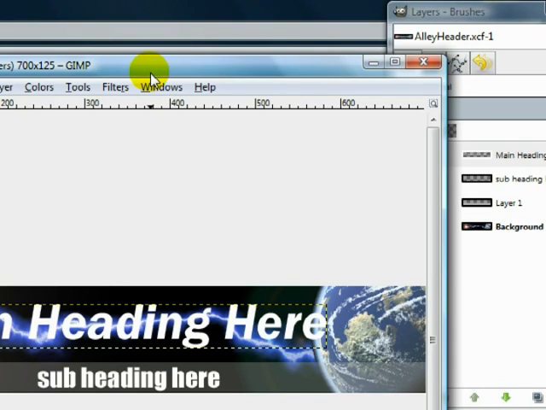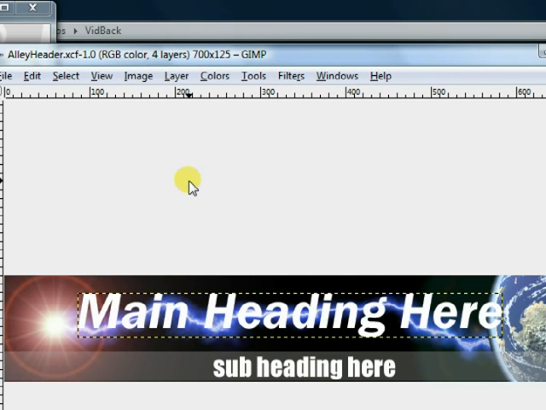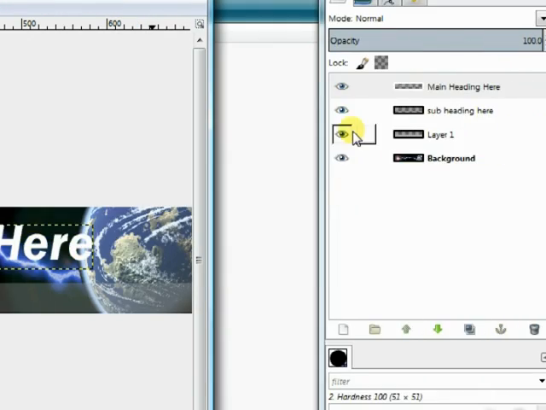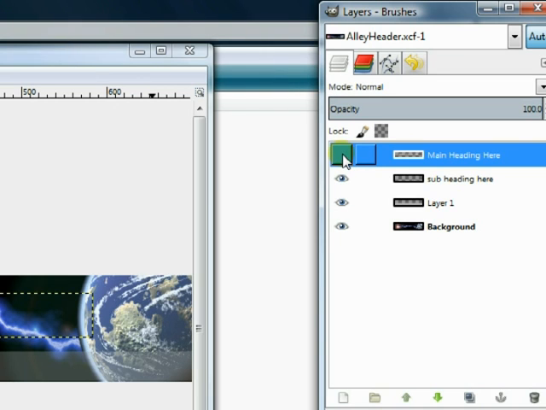Now what we want to do, since we've saved this basic image into another folder, or under another name, we can now modify it without doing any damage to our original header. So these are layers that we don't want, and we can see that we want to get rid of that.